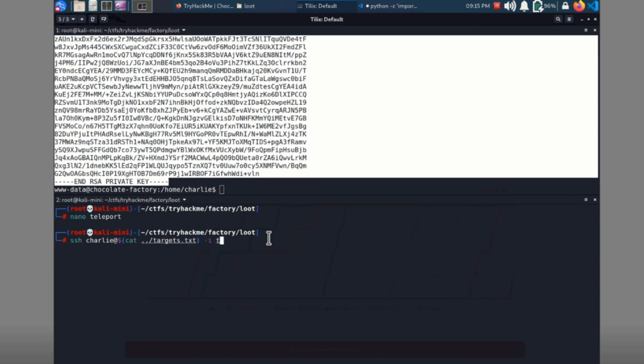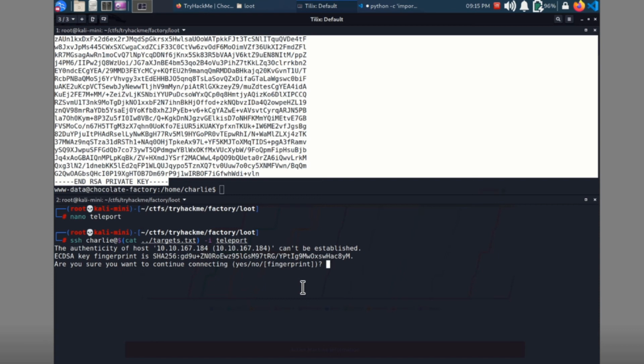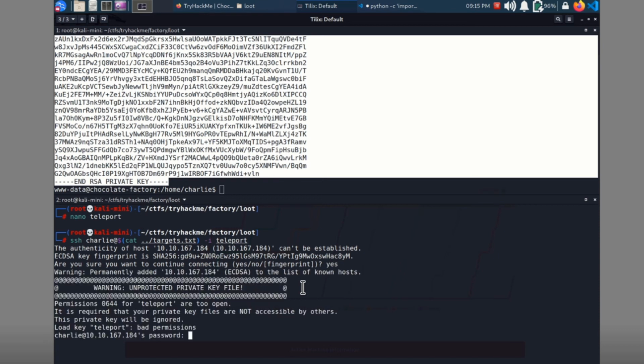Okay, and then teleport. So again, we're SSHing as Charlie. We're executing this bash statement first, which is just going to replace the IP address. And then we're using the key teleport, which we copied from the server, guessing that this is probably Charlie's key. Charlie's key apparently needs a password.